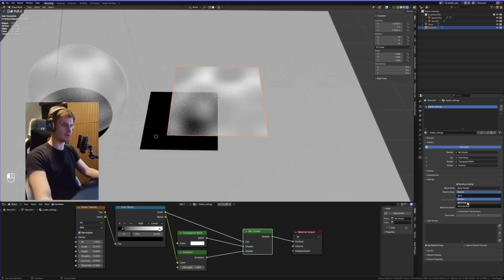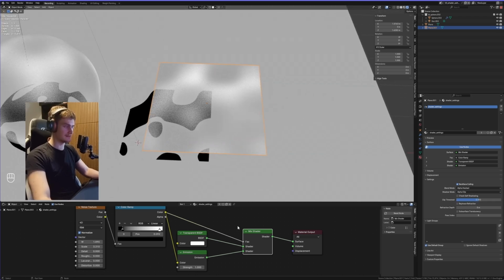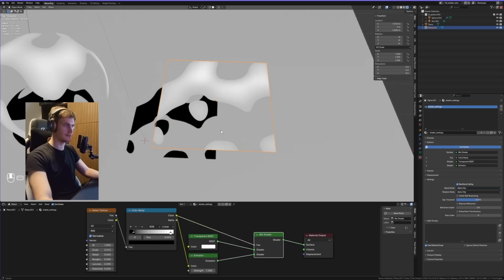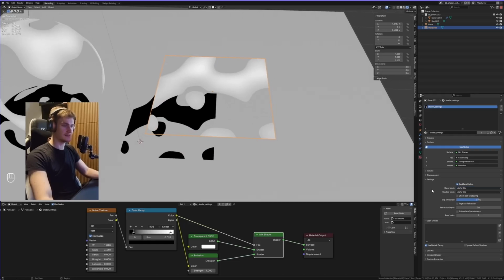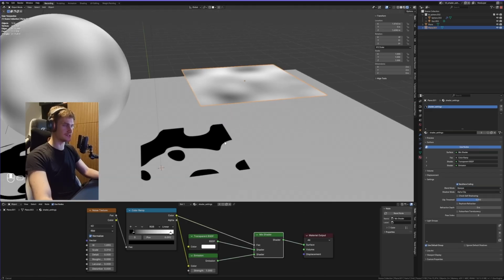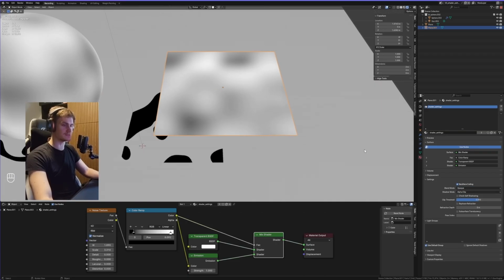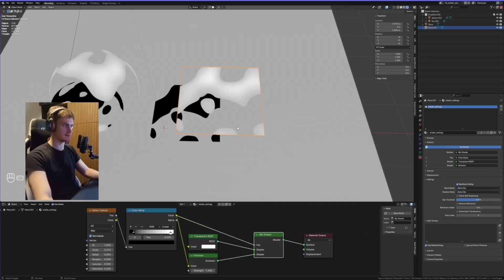If you now set it to alpha clip, well, it looks a bit different. Let's set this also to alpha clip to make sense of what is happening. And now you can see what it does. It basically applies the alpha clip of the blend mode to the shadows too. So we could have something that is alpha clip and then opaque. So now the shadows look like they use alpha clip, but the shader itself doesn't use it. Usually you want to combine the same things. So if you use alpha clip, you also want to use alpha clip for the shadows.